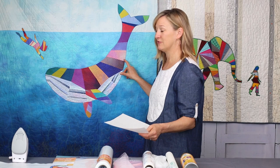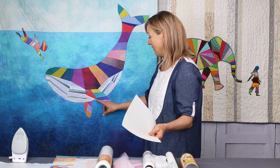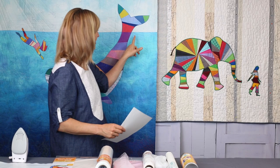This is more of my latest quilt. And this whale is pretty much perfect, I have to say. It's really good, how I appliqued it on. It's a really clean, beautiful Bernina stitch. And this is one of my older quilts, and it's also good. It's not as clean, and it's a little bit lumpy. It's definitely passable, but it's not as professional looking as this one. And that's because I used the wash away applique sheet behind it. So I'll get into more detail when we get onto my sewing machine and I show you that.